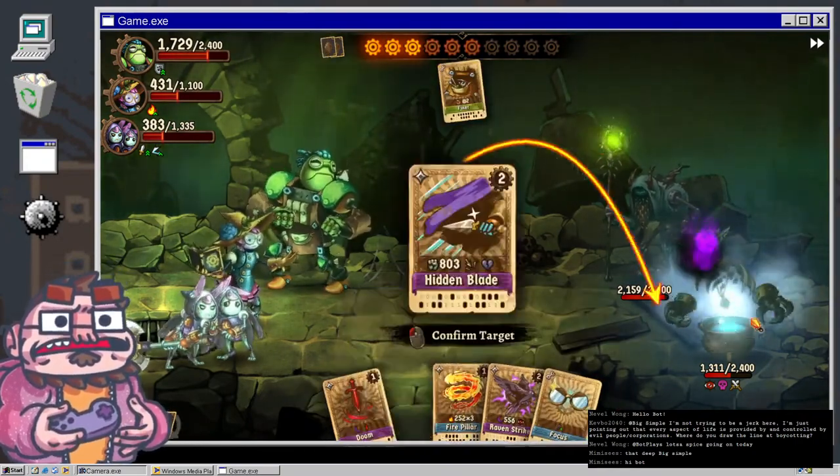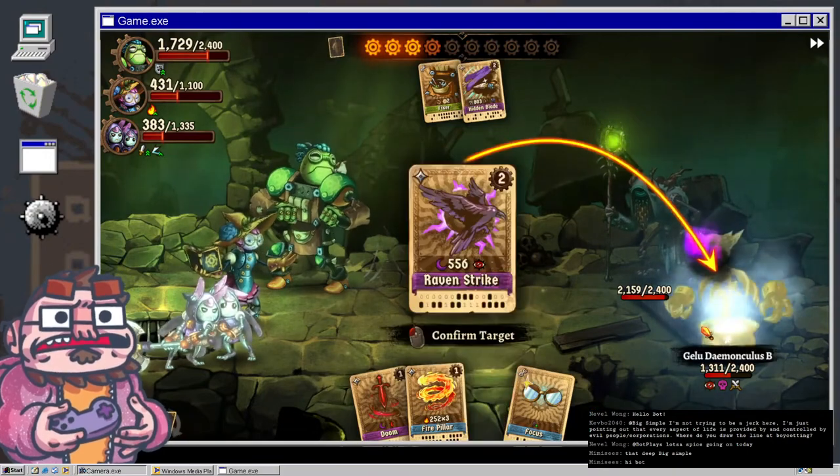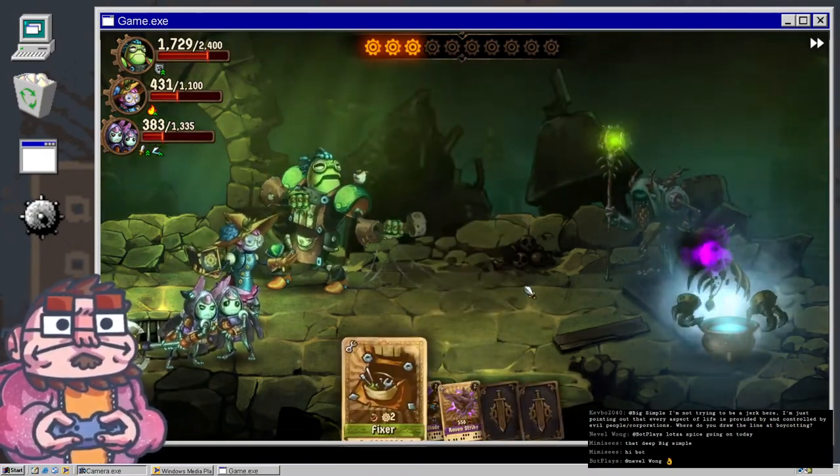All right, we're gonna do this. 800 damage, where is that coming from? Hi, bot.